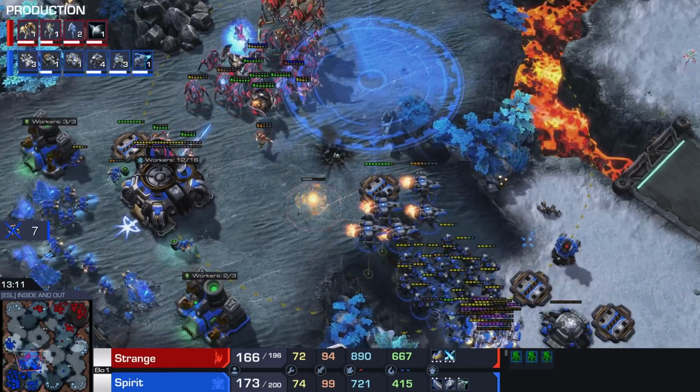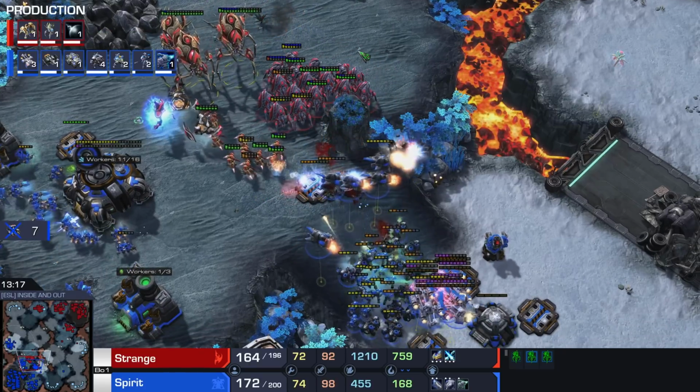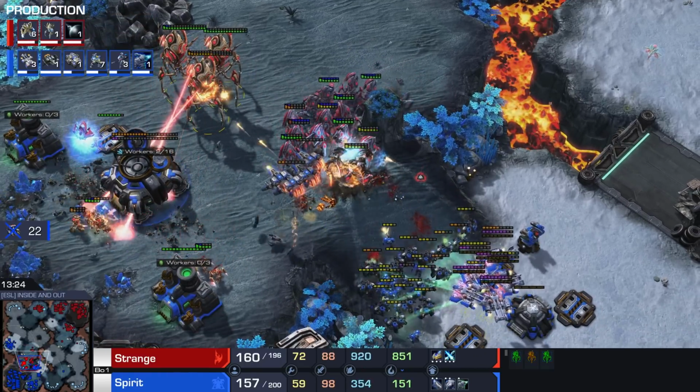Nice little bit of damage over here, but good zoning as well by Strange, using the Disruptor Balls right here to his advantage. Trying his best to just maximize the damage output over here. Does he have enough to really clean all of this up? I mean, those Colossi are still having a field day.